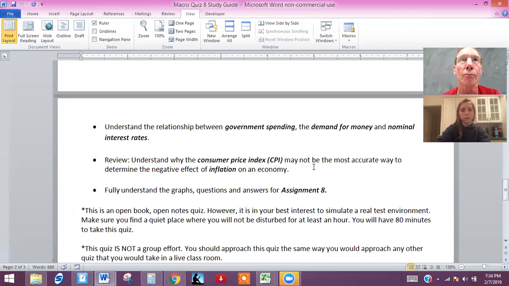Say, for example, the price of beef goes way up. Well, instead of me having to spend more money on beef, I might just say, well, I'm just going to start buying chicken. So in terms of my real income, it might not hurt me as much as the increase in the price of beef looks like it hurts me, because we really have a hard time knowing how consumers substitute out to keep their expenditures about the same. Does that make sense?